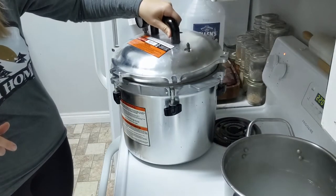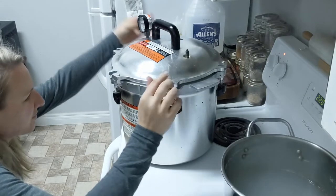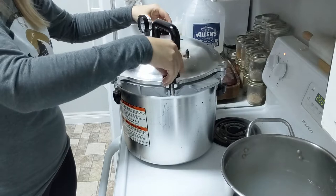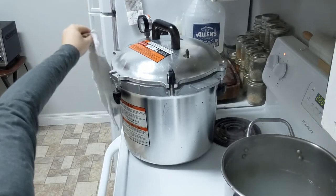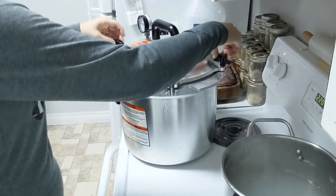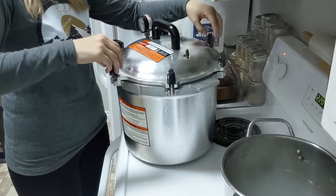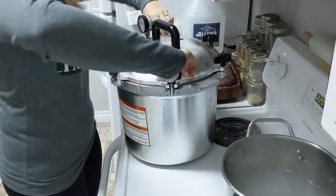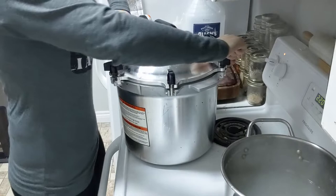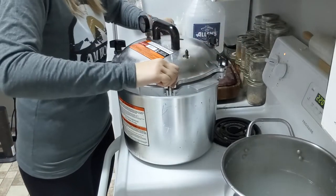Once your canner is full, put your lid on and lock it in place. There is a little dent on the canner and a little arrow — you want to line those up. That's for the All American pressure canner, which is what I have. Make sure that lid is on there evenly with the gap even all the way along. Then take your toggles one from each opposite side, bring them up and just lightly notch them down, and repeat until all toggles are up and in place. Then tighten them at opposite sides so the lid tightens down evenly — this is a wrenching tight, not finger tight.